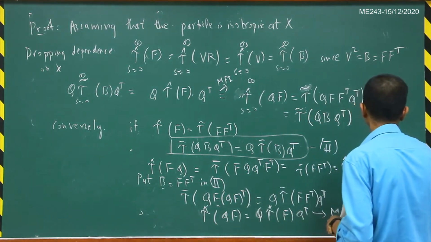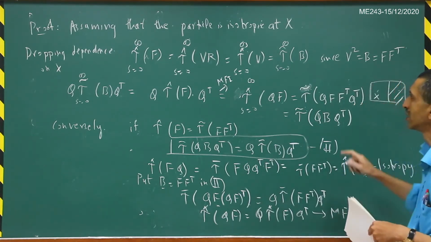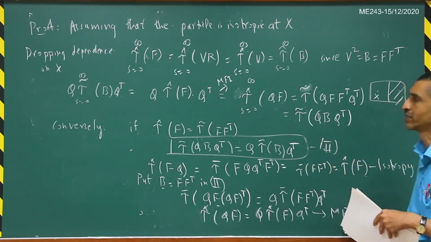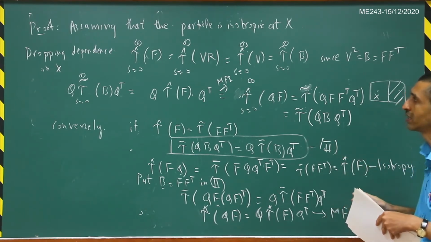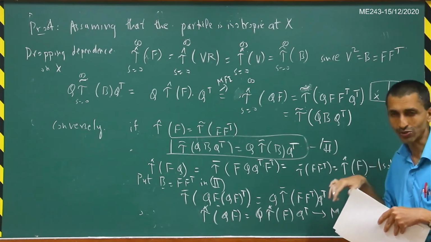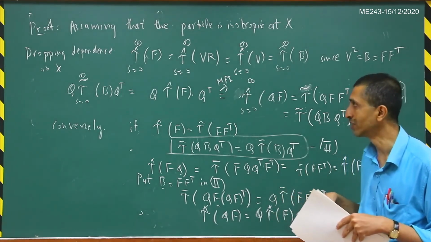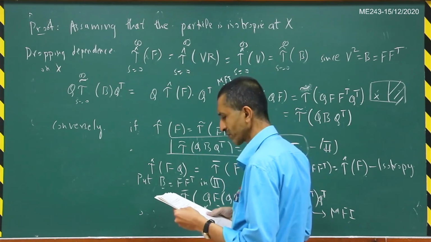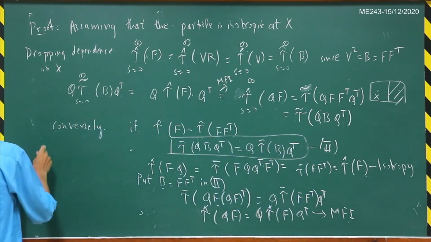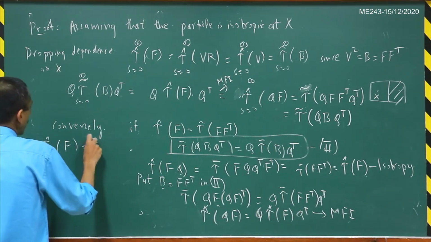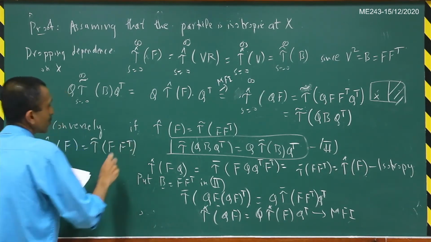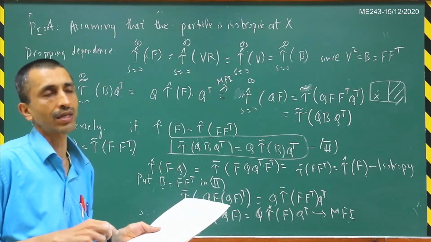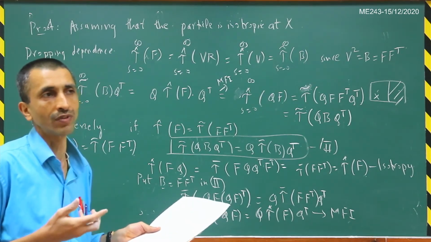So now what we have shown is that if these two statements hold, then the material is isotropic and it also satisfies MFI. Now, to summarize, basically this particular theorem says that if we make the assumption of isotropy and if we adopt the axiom of material frame indifference, then the dependence of tau hat on F, basically tau hat of F, can be written as tau tilde of FF transpose. So let me just contrast this result with the previous result on MFI. There we showed that the second Piola-Kirchhoff stress now depends only on the history of the right Cauchy-Green strain tensor.